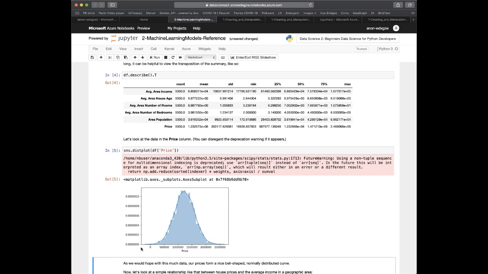And what this shows us is what's called a normal distribution. Normal distributions look like this bell curve, and the average value goes down the middle, but so does the median value, which is the middle 50%. So you can say 50% of the data, in this case, has a value of 1.2 million or less, and 50% of the data has 1.2 million or more. Notice the further away you get from the mean, the less likely that is to be the case. So this kind of distribution helps us reason over the likelihood.